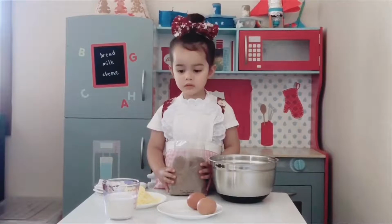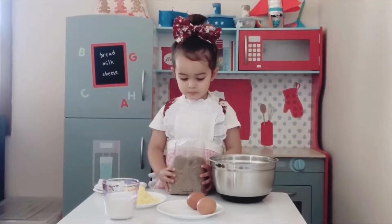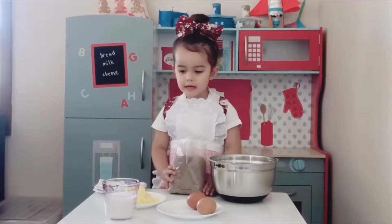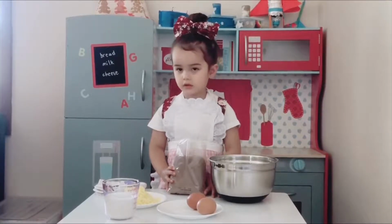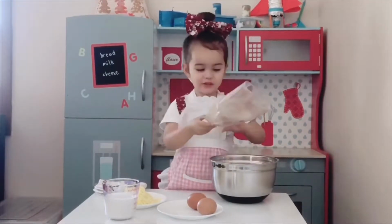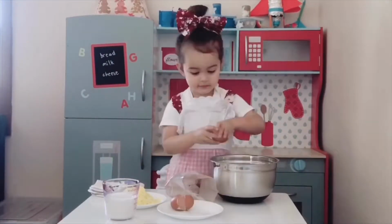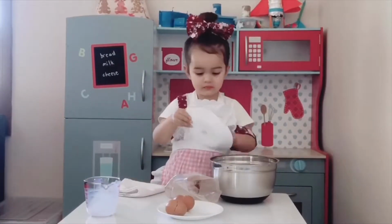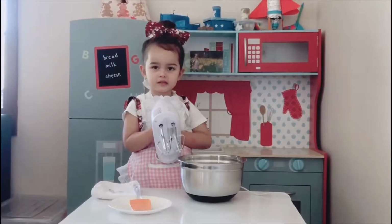We put the cake mix into the bowl with 2 eggs, milk, and butter. Then we mix it all together. Let's mix it.